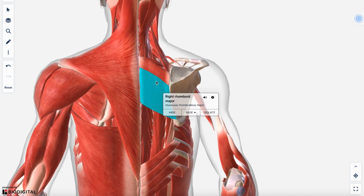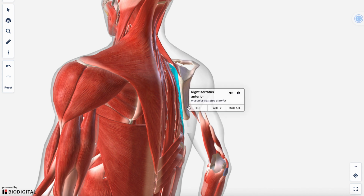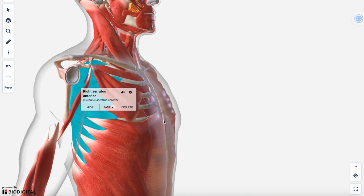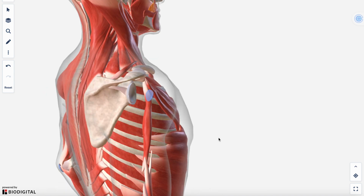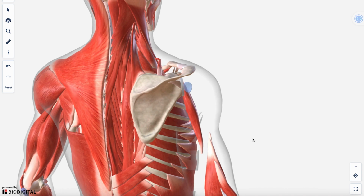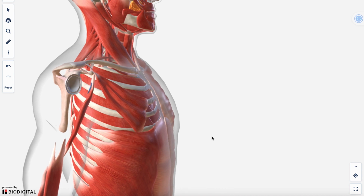So actually, maybe we might be able to see it from here. If I take off rhomboids, take off serratus posterior superior, and then this is your serratus anterior, right? So we can see it from both angles. It's going all the way through and attaching to that medial border. So let's hide that. And then what we'll see is that we just see ribs and your scapula floating on top of your rib cage. Again, it's not completely floating. All of that empty space would be filled with muscles pinning down your scapula to the rib cage.